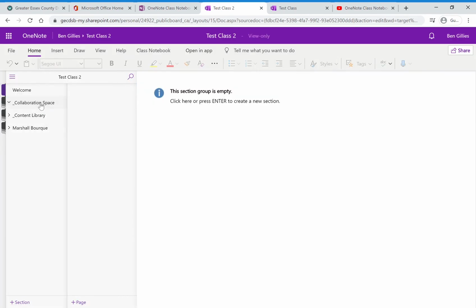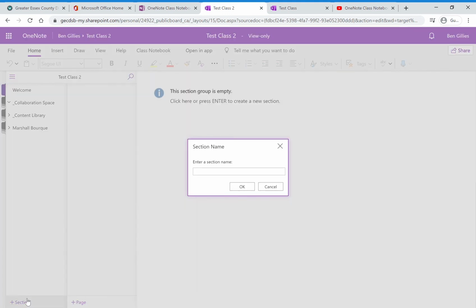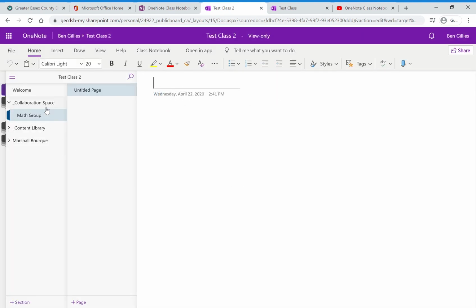So I'll click on collaboration space to add a section. I'm just going to go to add a section. How do I know it's going to add to collaboration space? Well, you'll notice when I click on collaboration space, that little arrow turns down. That means the folder is basically open. So I'm going to add section and maybe call it math group or something like that. Because again, the collaboration space is kind of an interactive area that students can edit.